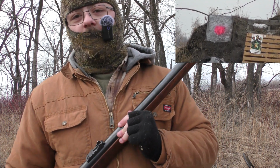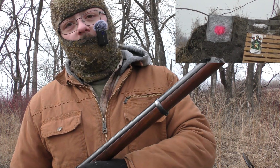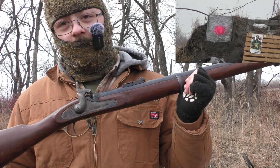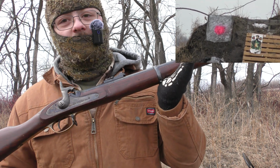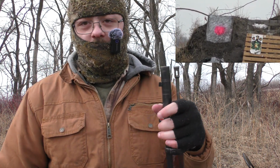I know most of you were not waiting for this video. I know for a fact most of you don't care about this kind of gun. But nothing's really cool right now, so I'm going back to what's originally cool, this old musket rifle. Today we're going to be doing Pyrodex 2F substitute, 60 grains. We're going to be finding what's accurate, see how many of our bullets work.